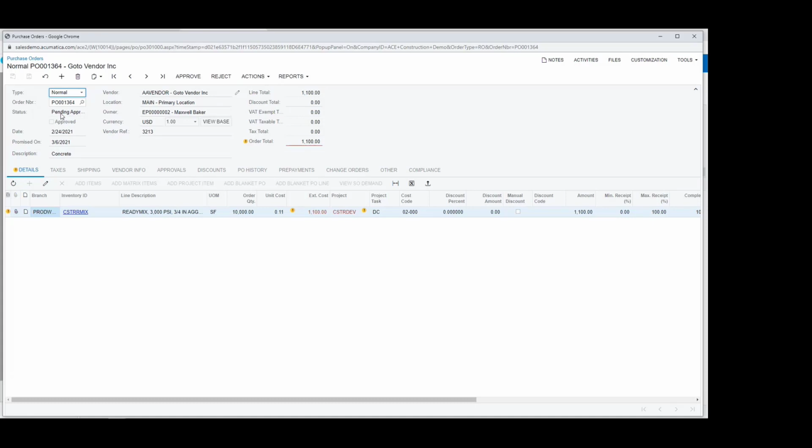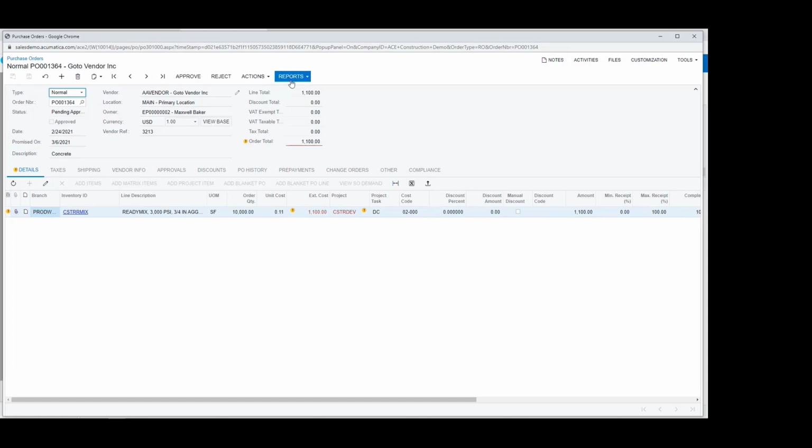So whomever is set up in that approval process, and it could be one person, it could go through multiple approvers, it could go through a work group or the executive team for approval, there are full approval and assignment maps in the system that you can set up. So they've been notified that an approval is waiting for them, and they can get notified through an alert that pops up on their screen, or a notification on their smartphone or tablet, or an email, or all three of those things can happen. And they get a link to come in here and they can look at the purchase order.